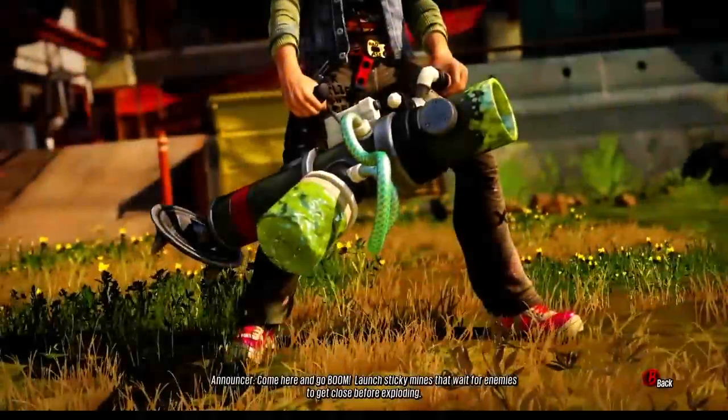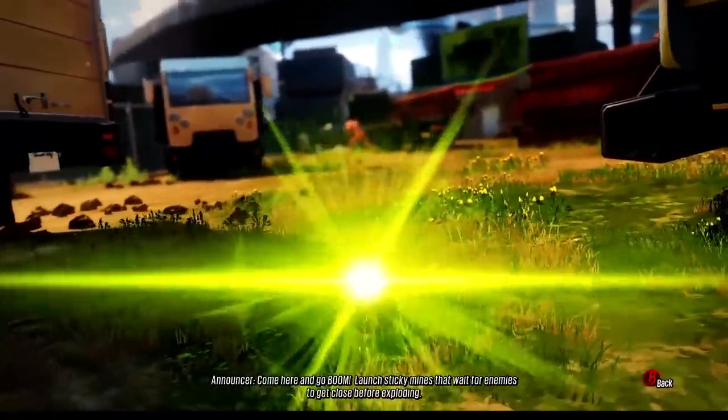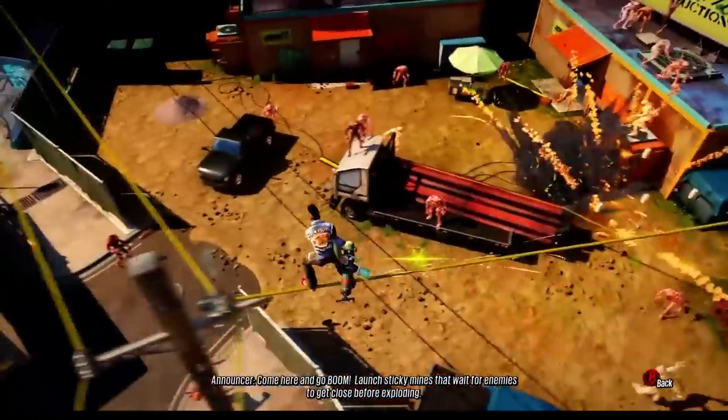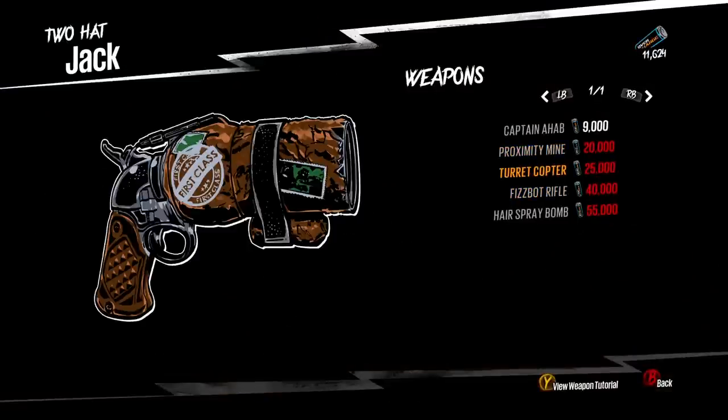What about this baby? Come here and go boom! Launch sticky mines that wait for enemies to get close before exploding. That's actually quite cool. If you plan it right, I could do a lot of this. It's almost like another explosive as well, which is nice. Probably not the best one I would go with, but it's got some uses.